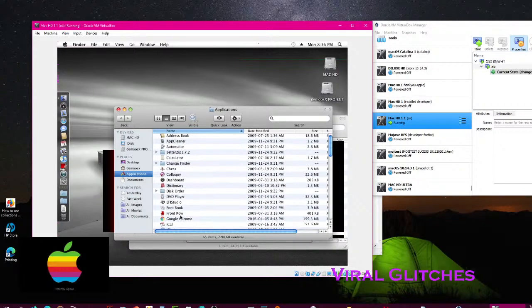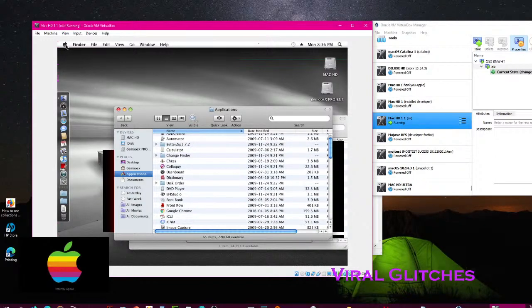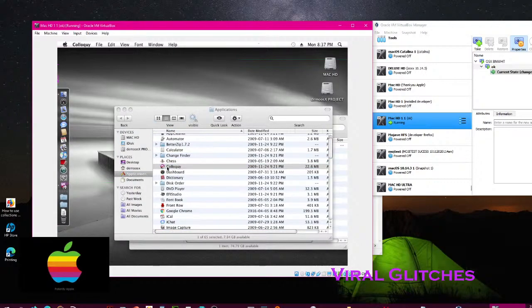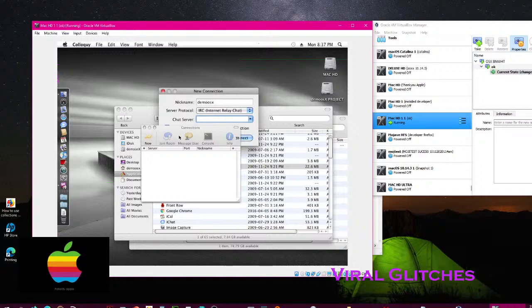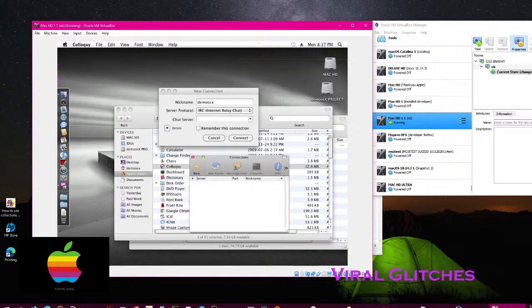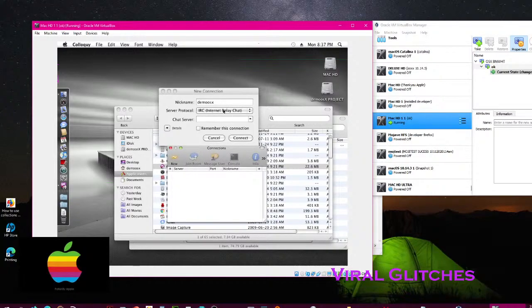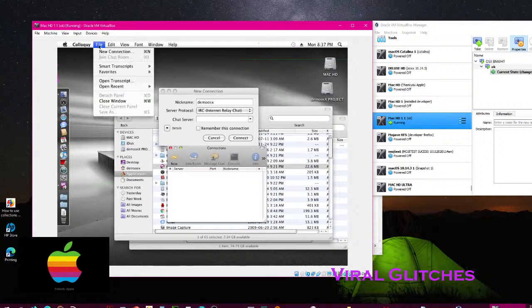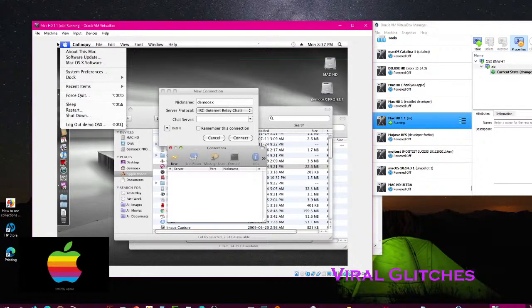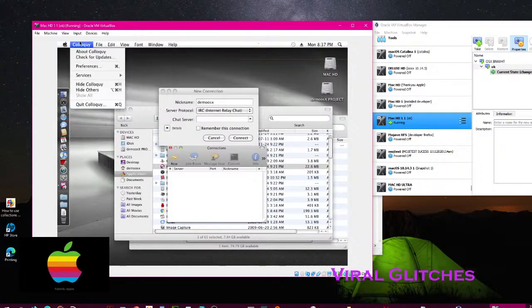Okay, so here's another one. Colloquy. Better Zip Automator. What is this? Now this is if you want Internet Relay Chat, IRC. What is it for? Transcripting Mac OS software? Let's see, Colloquy.